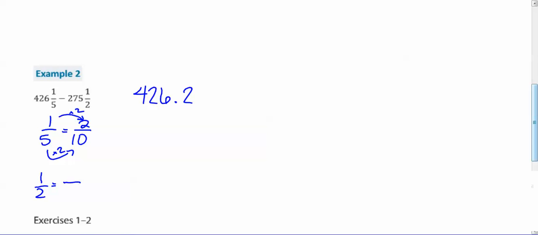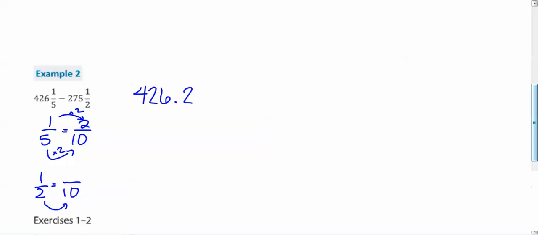Can I scale that up to a power of 10? What power of 10? We could go all the way up to 100, but I don't need to. Usually it's best to go with the lowest one. No, that's not a power of 10. So I'm looking for a number 1 and zeros. 10, yep. So we're going to multiply by what to give us 10?